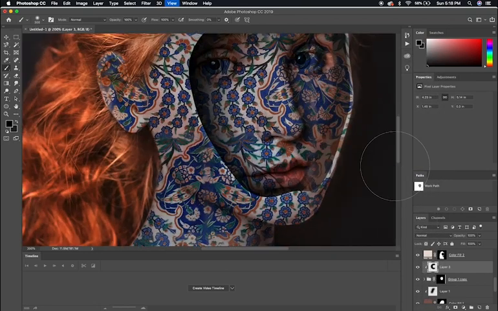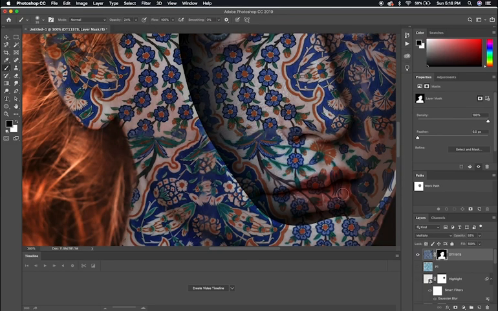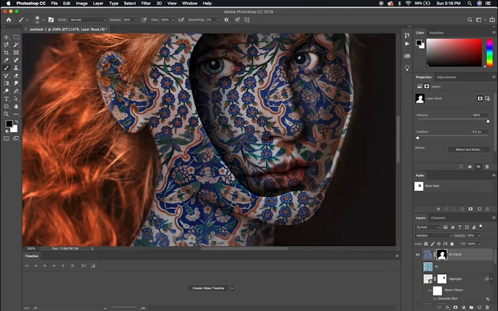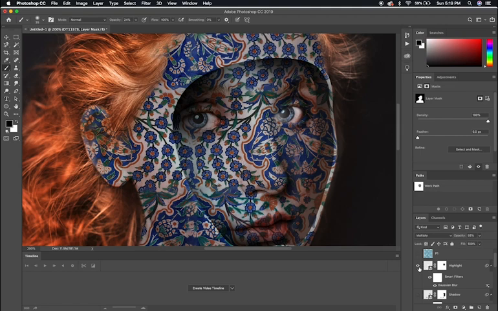And then we want to fix the original stuff that we kind of took off. Alright. The shadows and highlights are probably off as well. They are. So I want to fix that also.